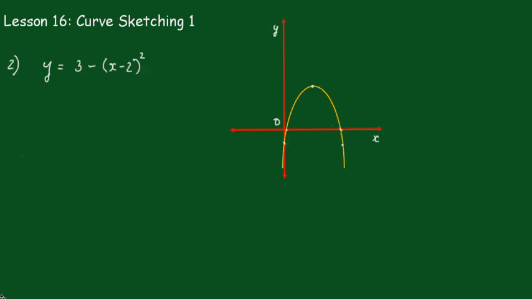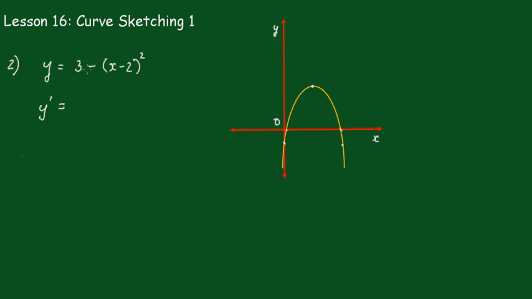Okay, then the next problem we're going to draw is interesting because I've rearranged this so it's in a sort of factored form to demonstrate the fact that you don't need the calculus all the time. But we'll start off and we'll do the same thing. We'll differentiate this and locate the vertex, etc., and then we'll have a look at what's going on. Now I'm going to use y dash just for a bit of variation.